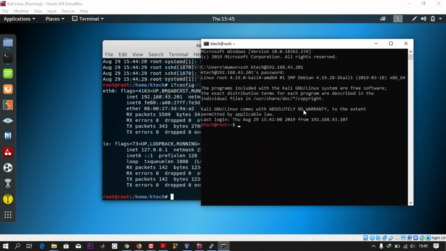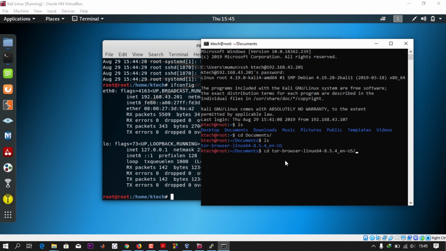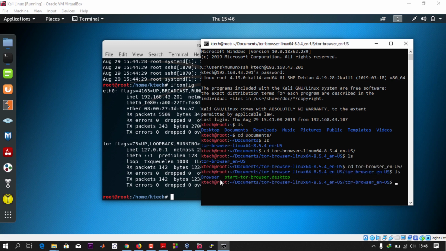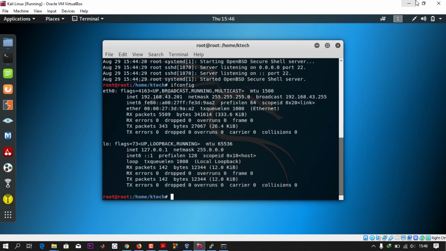So when I type ls, I can see my documents and all those things. So let's say I cd to Documents, enter, and then ls. I can see I have something here. cd to tor browser, ls. I have some files here. So cd tor browser, ls. And I have a browser and all those things here. So basically, this is how to log into it using the Windows command shell.